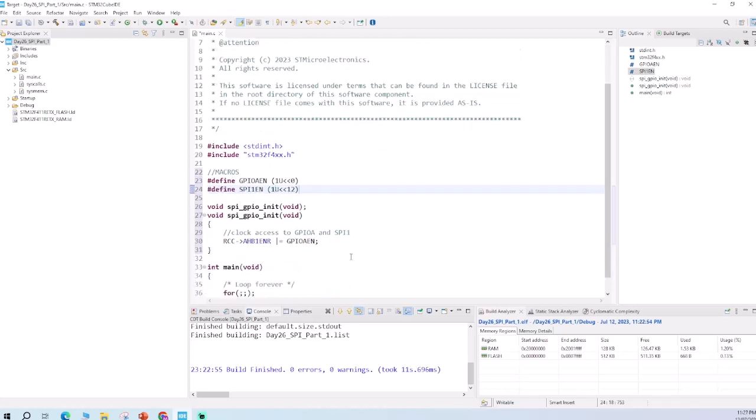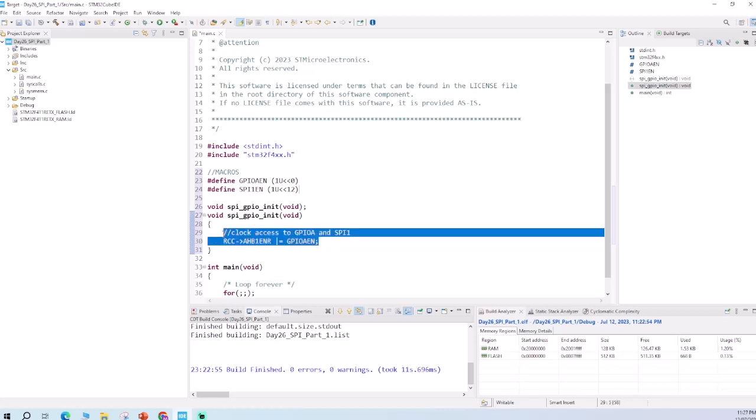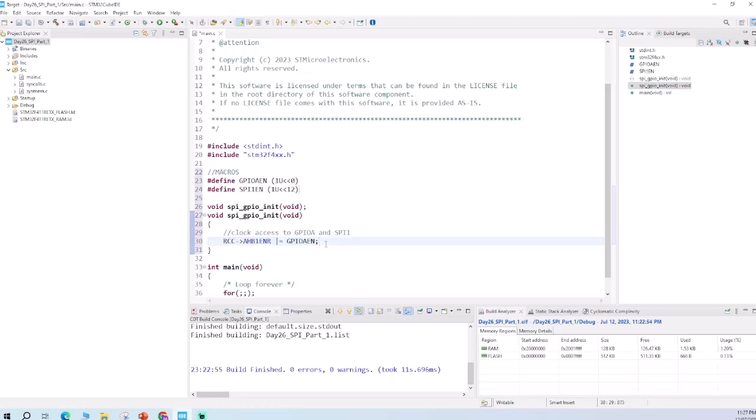Okay, so next step, I'll just simply copy this. That's clock access for GPIOA. This is clock access to SPI1.